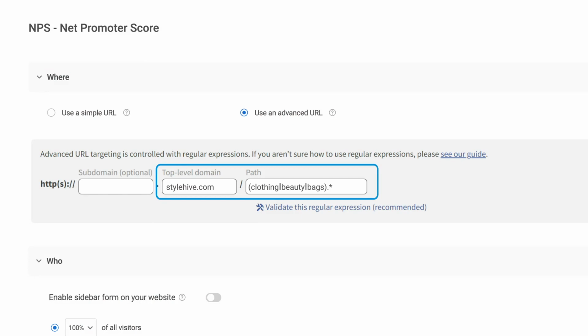Another example is when you want to exclude a whole section of your site from showing the survey. To do that, use what's called a negative look-ahead. Use the name of the subsection you want to exclude. In this example, we'll use Store as the name of the section we don't want to see the survey. Wrap that path with parentheses and put a question mark and an exclamation point before the path name. This tells Qualaroo to target everything on the site except for the part you've wrapped with the .* characters. These characters work like the asterisks within the simple URL area.